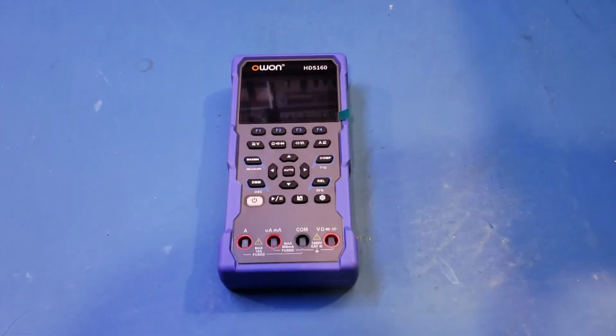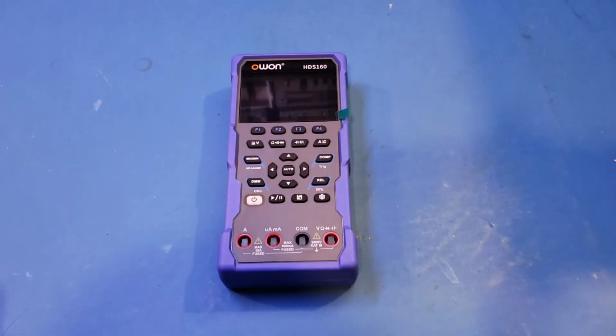Hi, last month I reviewed an OWON HDS120 handheld oscilloscope and multimeter combo device, and many of you had commented that you'd like me to do a review on an HDS160, and that is what I have here today on the workbench.